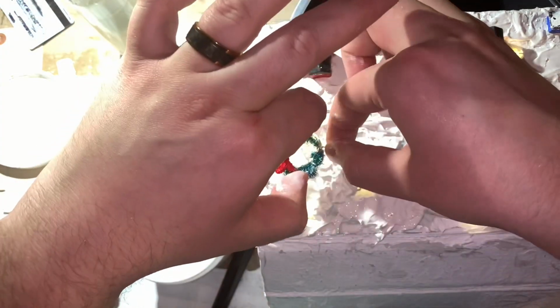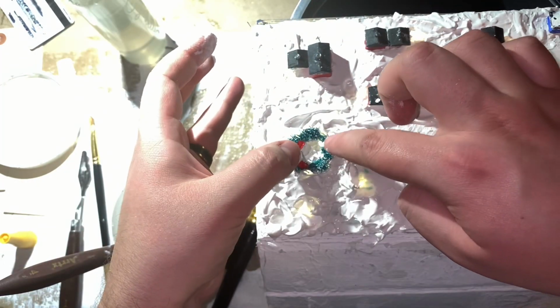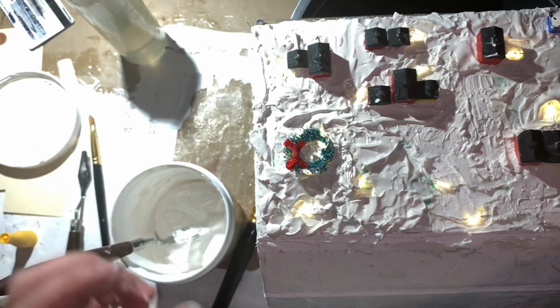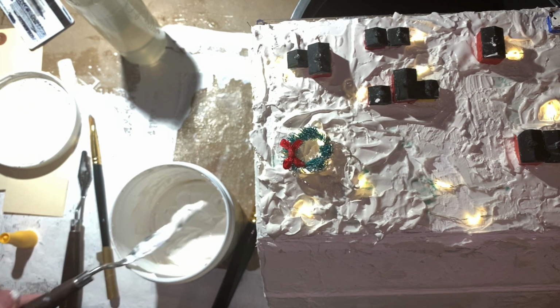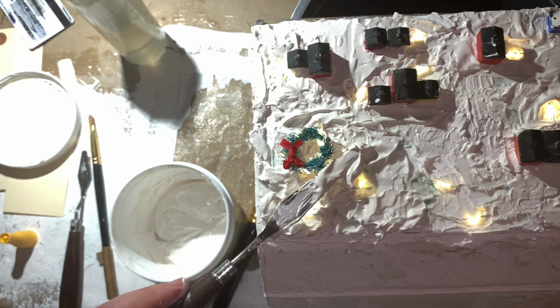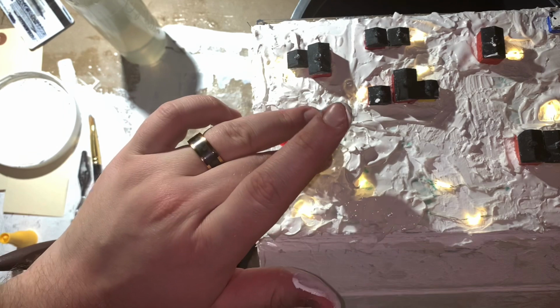That's why, I think. Okay. So let's hope that's the reason. I think there was like a kink in the wire. That's what caused it to stop. So if I put this like that, maybe.